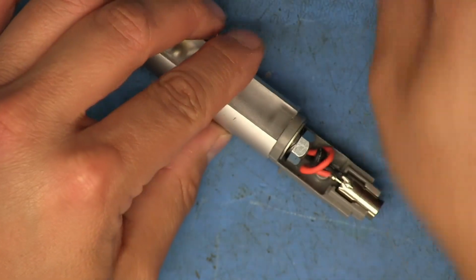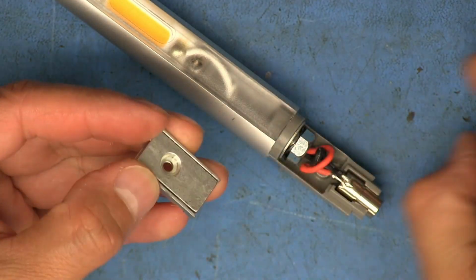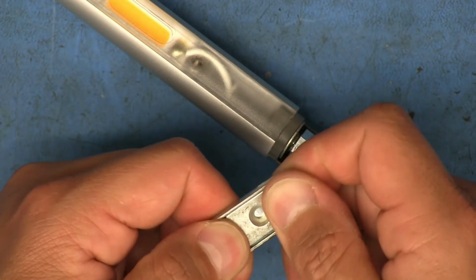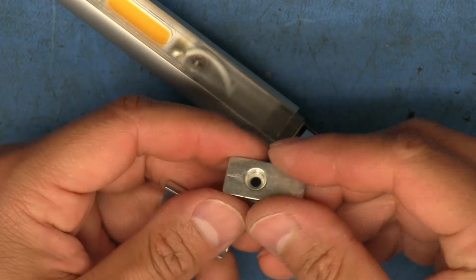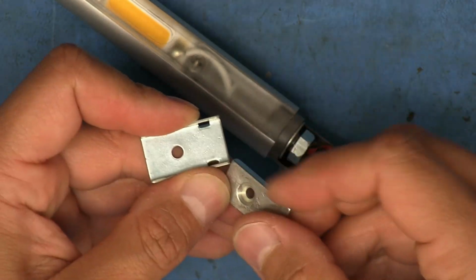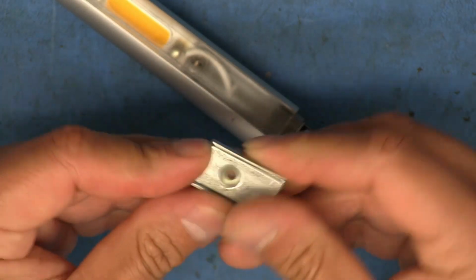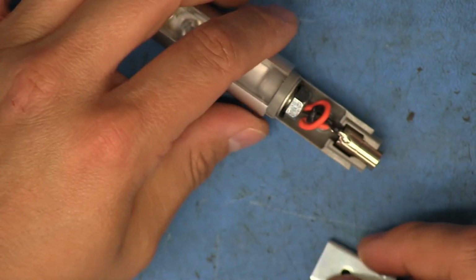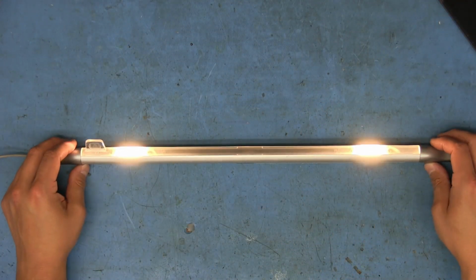That's all back together. As far as the magnet goes, it turns out that they are two separate pieces. This is not glued on, so the magnet can just be slid out. I took them off because there was a bunch of little metal bits of debris on them, and they were all gritty and grainy from all the metal there. So I cleaned them off, and I can slide them back on, and then I can put this back on, and it's all pretty much done. And there we go. It's all back together.